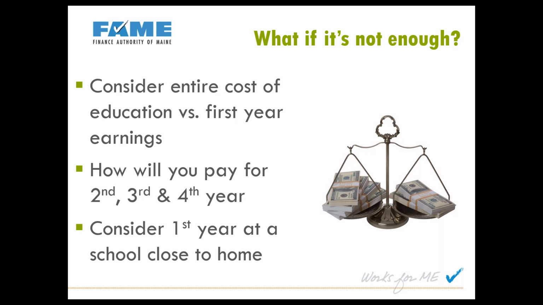It's also important to remember that costs, again, increase each year, and living at home at a lower cost school can really save money. Room and board is across the board the most expensive part of the college process. That's due to a lot of reasons. So if a student is able to commute, even with things like gas, it can make the education a bit more affordable. It's often actually less expensive to live off campus in an apartment with roommates than it is to live on campus. So those are all things to consider.